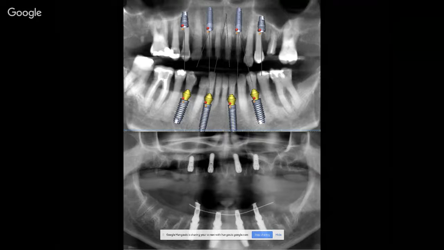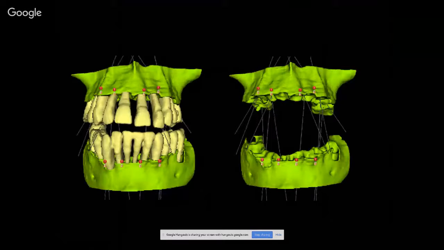In this case, you have a full set of teeth, and there are different ways to remove the teeth, either sequentially before you place your implants, or removing the teeth completely before you place your implants. This case is unique in that in Blue Sky Bio software, this was the first time I had the opportunity to segment both the teeth out and the mandible and the maxilla separately. I did not do the segmentation.